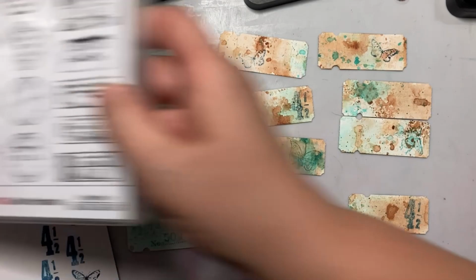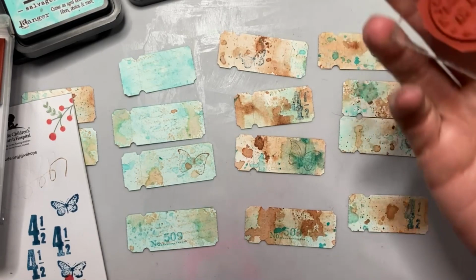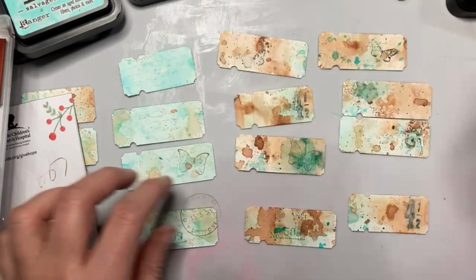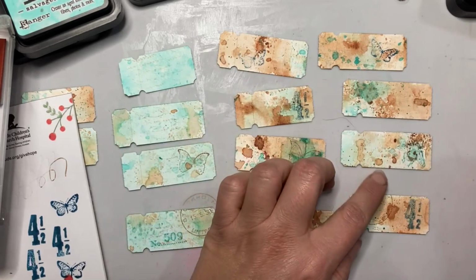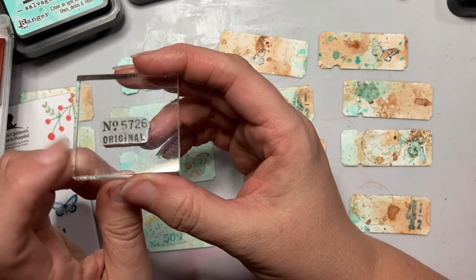Let's pull out some of our global postmarks. And let's do some postmarks off the page. So this is kind of, use whatever you got. You don't have to use the same stamps I'm using. You don't even have to stamp if you don't want to. This is completely optional. Do whatever makes you happy for making your tickets all pretty. And so far, other than that, these guys have all been from Eccentric is what I've been grabbing from.